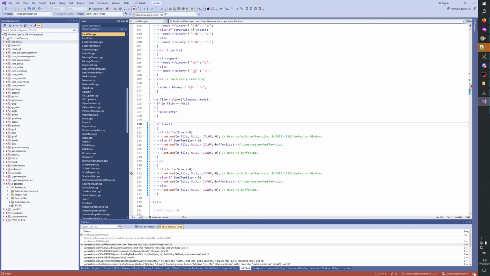Now the question is, how do we test this? I know that on Windows, it doesn't help much to set the buffer above its default size. Maybe you can set it to 1,000.